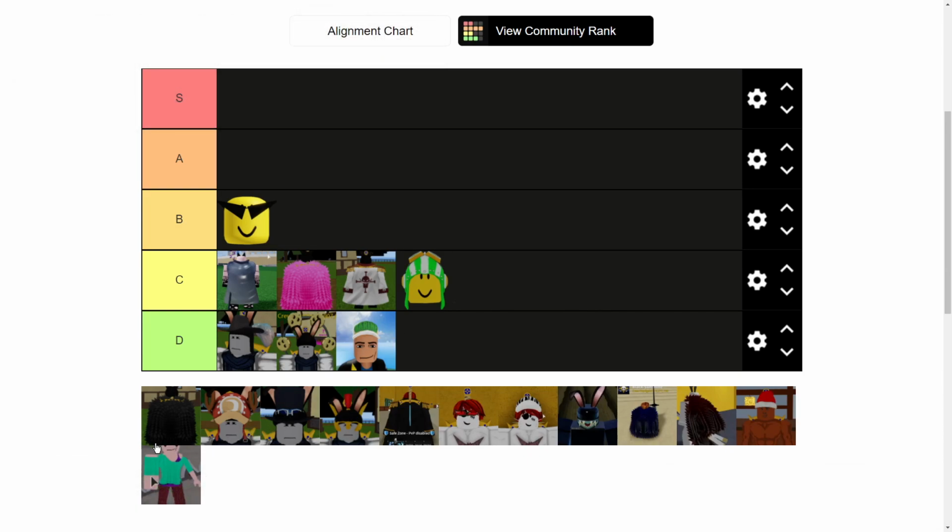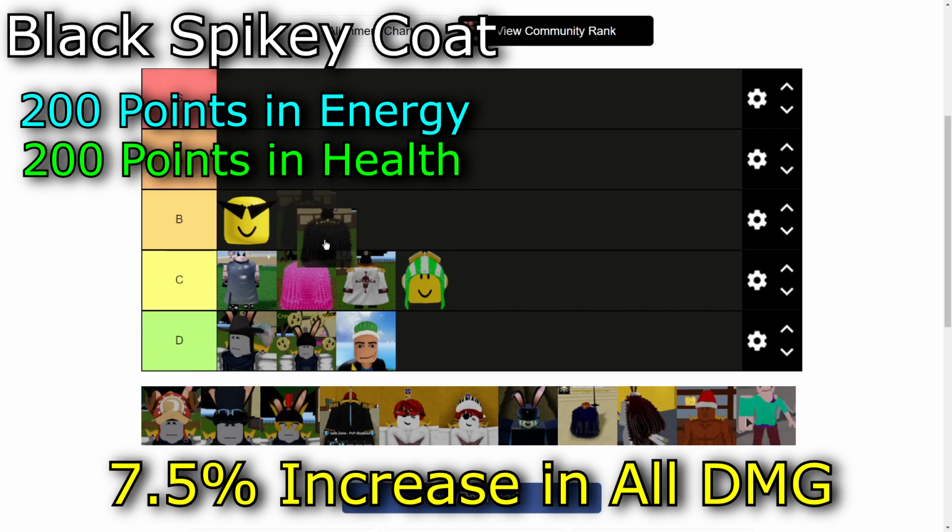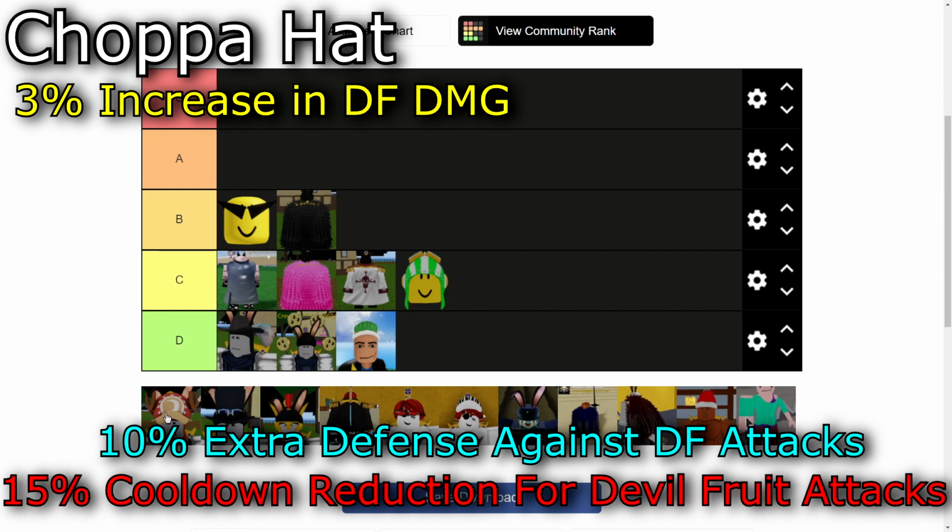Next on the list we have the black spiky coat right over here. This gives you 200 points in energy and plus 200 points in health as well. It gives you a 7.5% increase in all damage. This is a good accessory to wear in my opinion. Now we have the chopper hat right here.